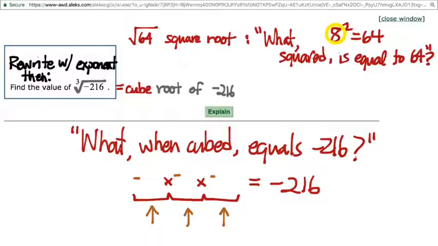And then, from there, we maybe do some guessing and checking. How did you get six, Spencer? 6 times 6 is 36. 36 times 6 is 216. Yeah. You can check.